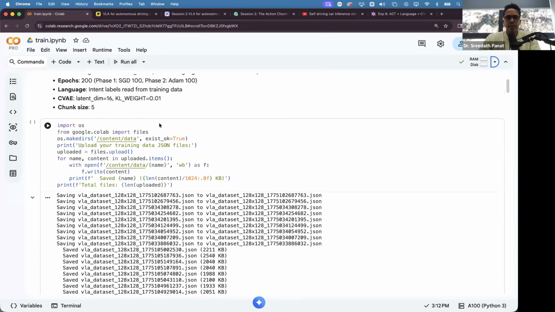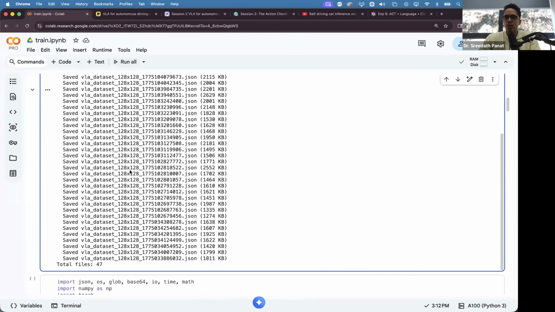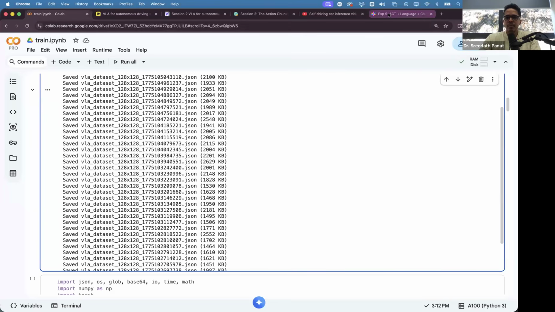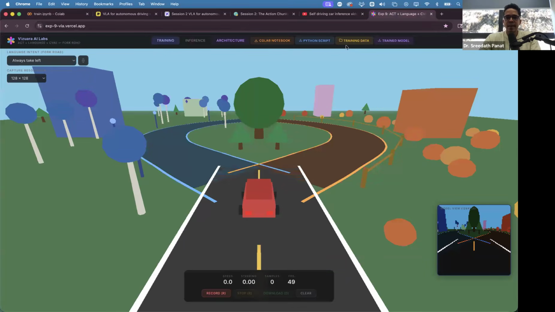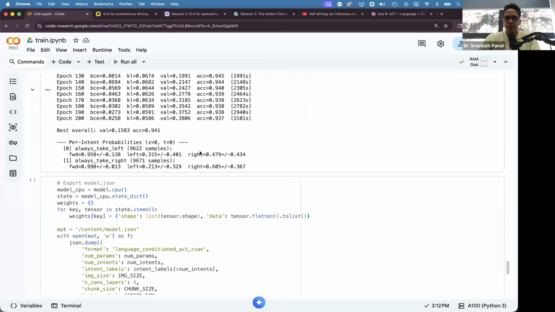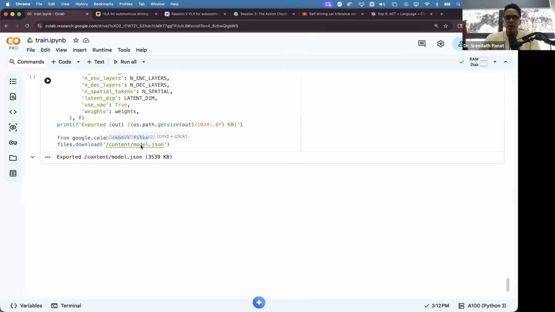At one point in this particular block of cells, it will ask you to upload the training data. There will be an upload button, and that is where you have to upload the training data JSON files which you downloaded from the training data link. This is all I want you to do right now. Just do it in 1 minute and let the training happen in the background, so that by the time we actually discuss this, you already have a trained model downloaded. Once the training is done, in the last block of code, it should automatically download a model.json file, which will be your trained model, in your downloads folder.